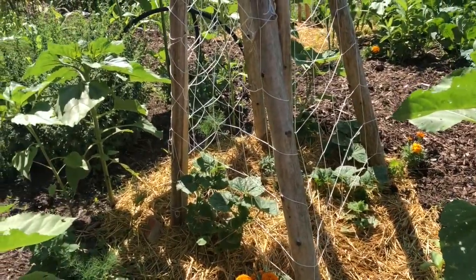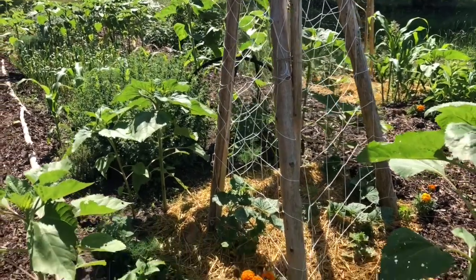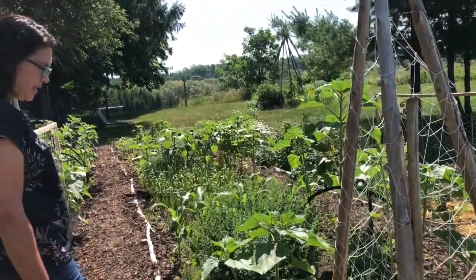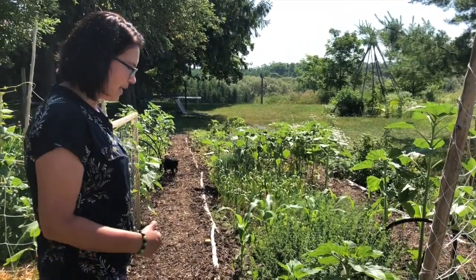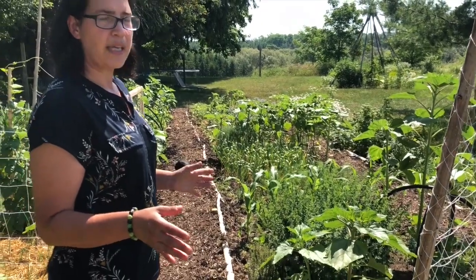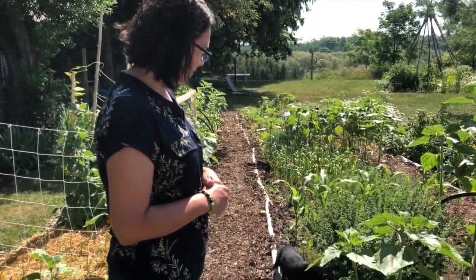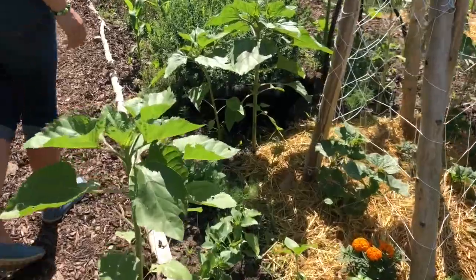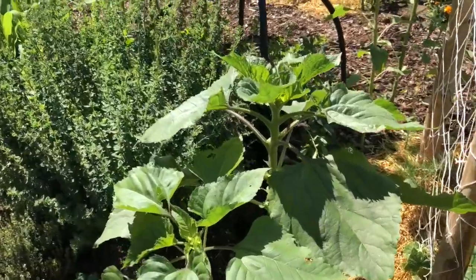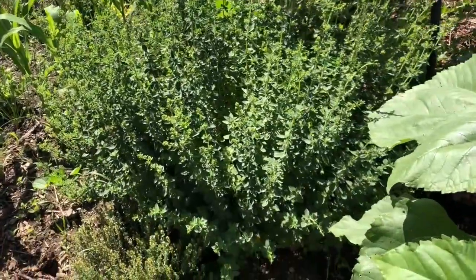I like that combination — you get the fruits of your labor but you also get the beauty of the flowers that come from some of the plants. I also do a lot of catnip because we have cats — I don't want them necessarily in the garden wrecking things, so I plant them their own plants. Hopefully they'll stick to it. They seem to just kind of hang out in here and haven't disturbed too much yet.